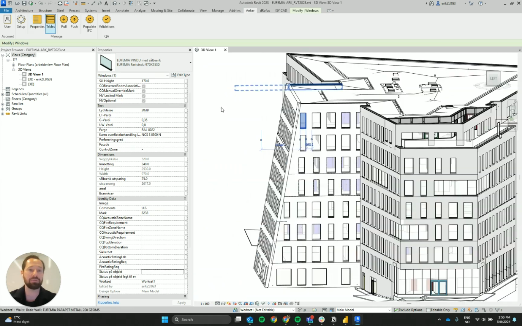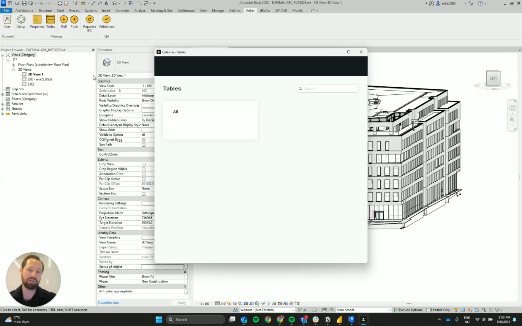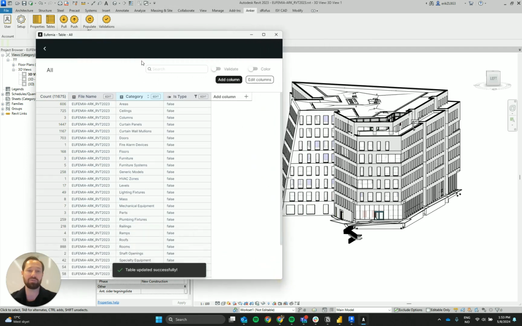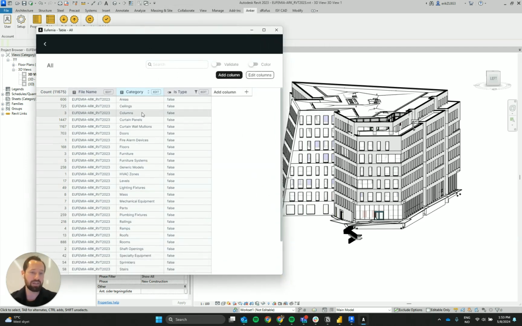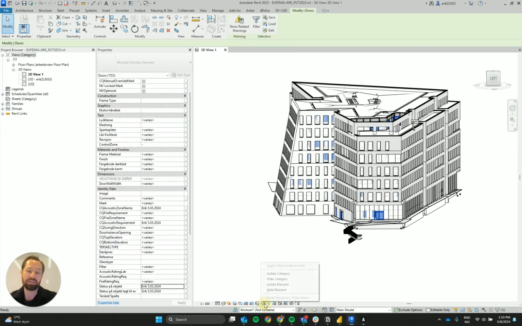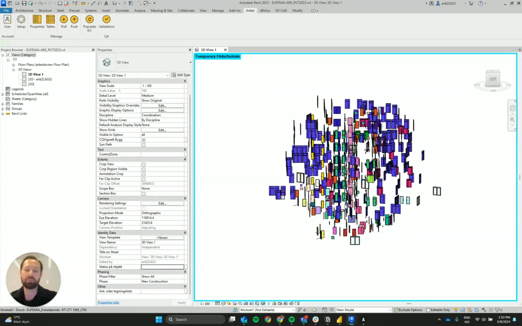Then we have tables. Those are basically the same tables that we have in the Anker web. In the previous video, I created one table, which is called all. You can see it here now. If I select it, you will see the exact same UI. The cool thing about tables is that you can select this row here with those 703 doors, and then you see that they are also selected in Revit. Now you can isolate the elements if you want to see only those doors. And yeah, it works pretty cool.